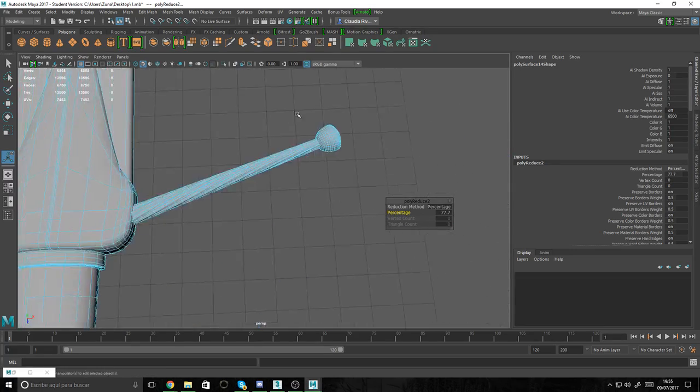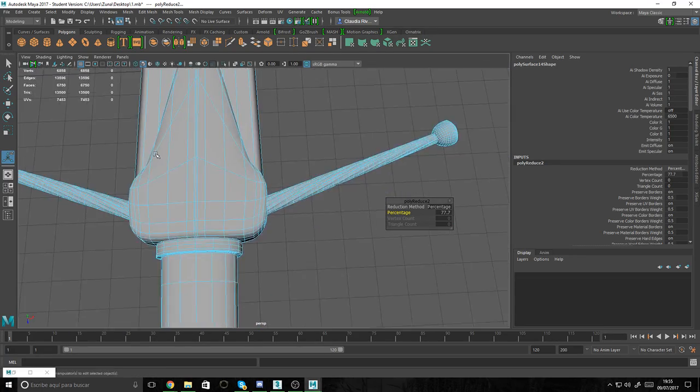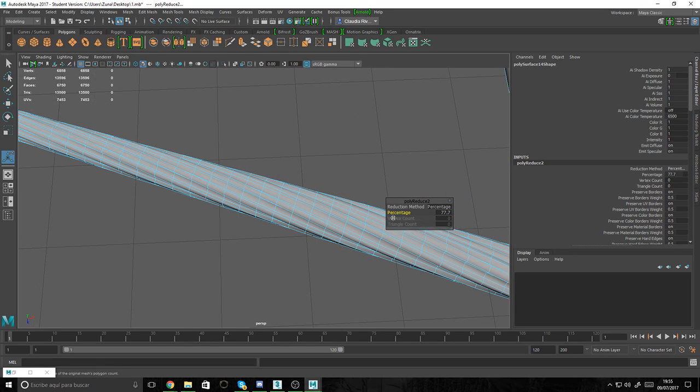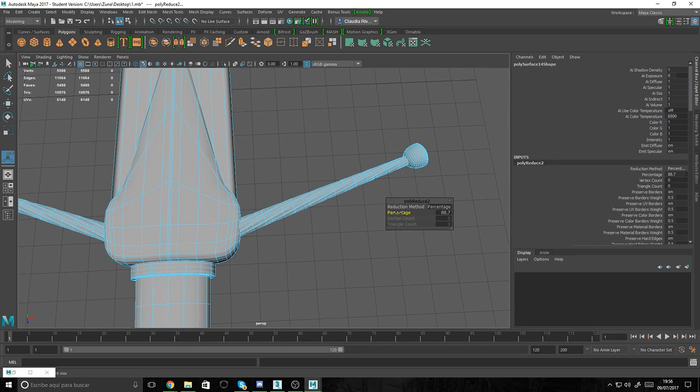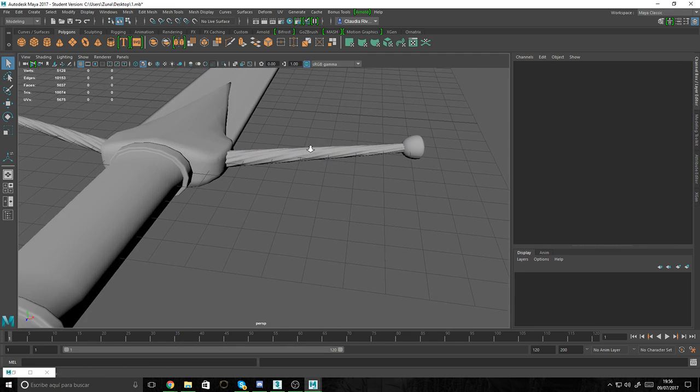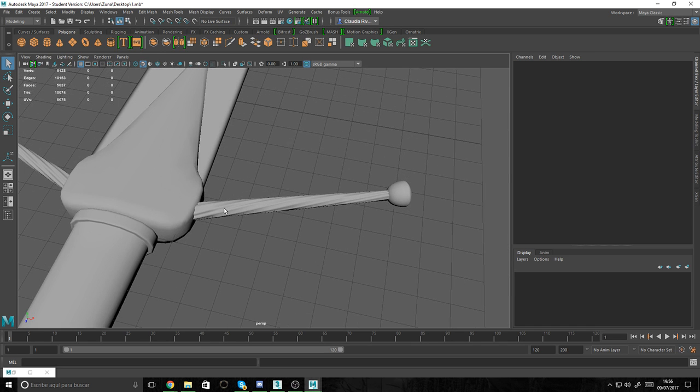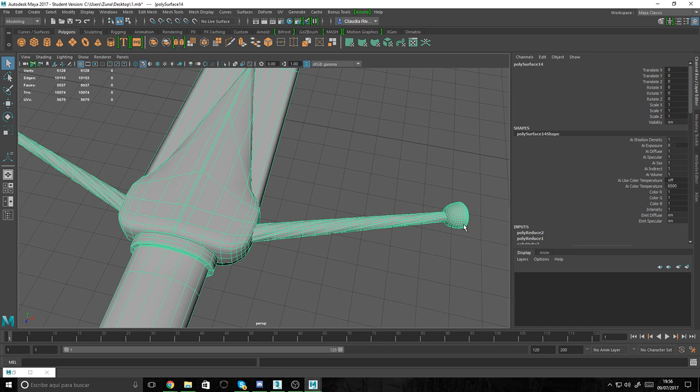See, now we start getting very few polygons instead. And if it can remove the rings over here, like it is doing right now, much better, because we don't need too many. Let's see how is it going. Yeah, there we go. I like it. So now we have 5k.